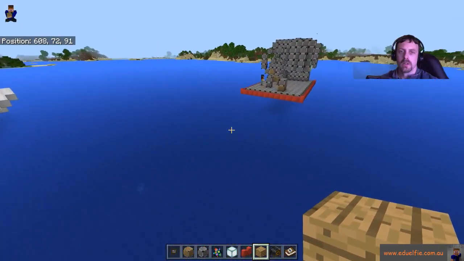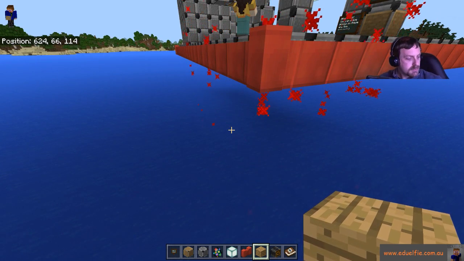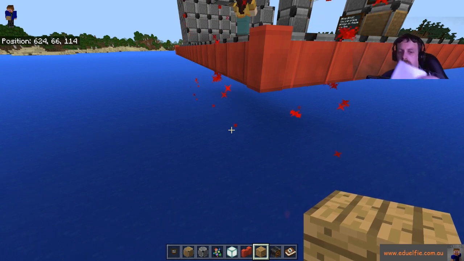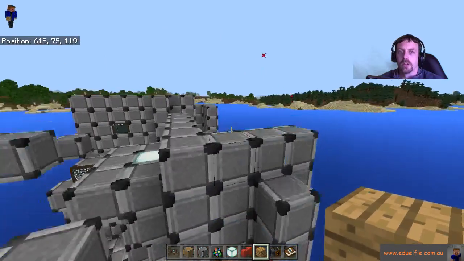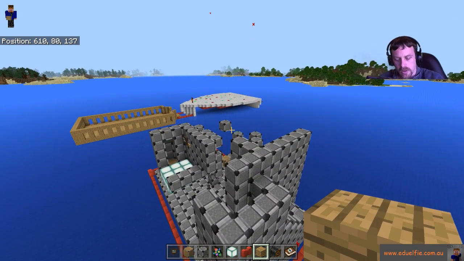Okay, so let's clone from here. Need some paper. Up here's some. Old coordinates down to new coordinates. 6, 24, 66, 114. And we're going to, not this high. About here. Let's go 80 just to be sure. 6, 10, 80, 137.